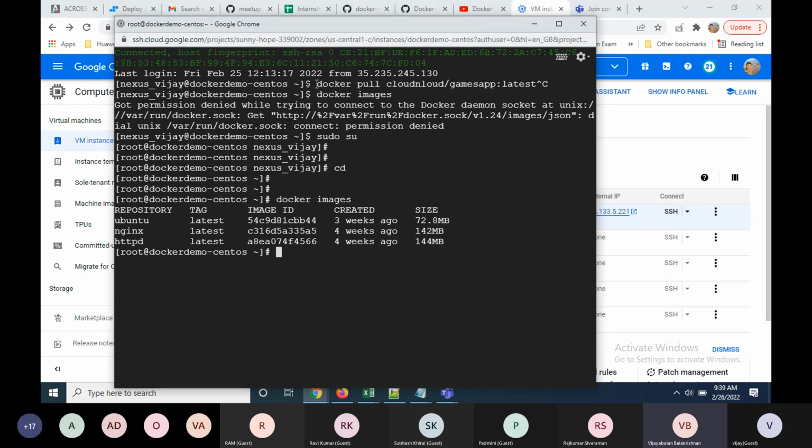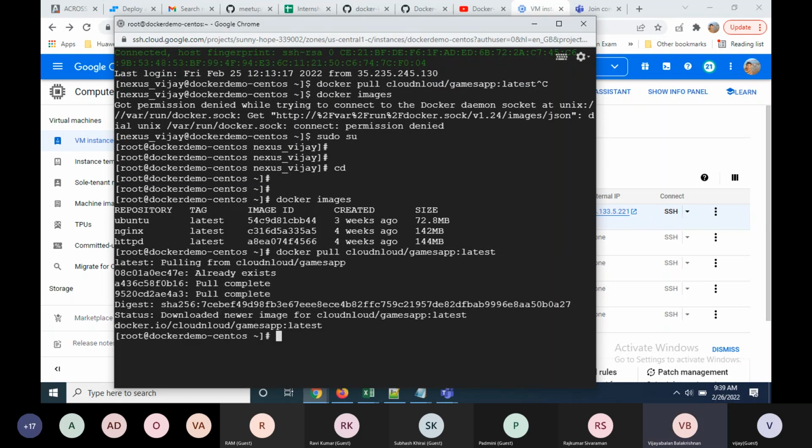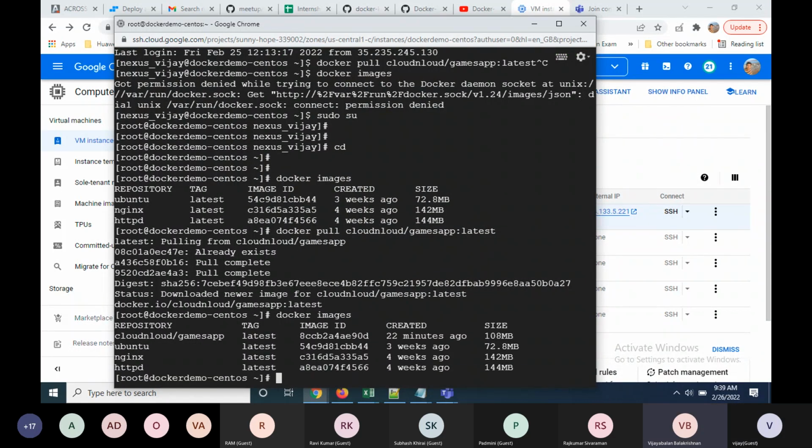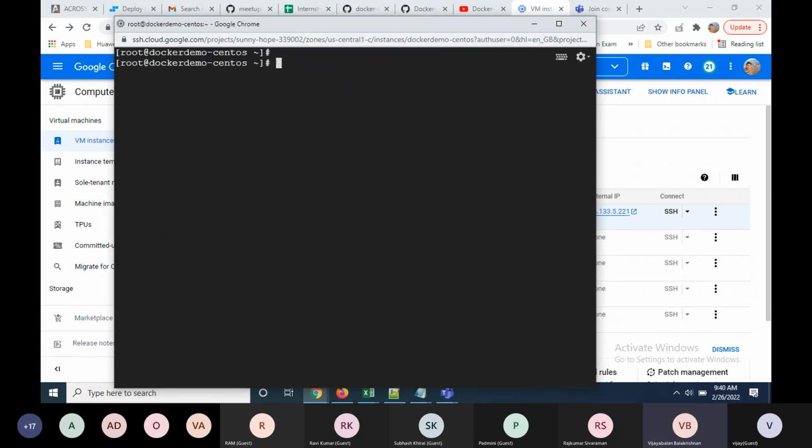So I did it from somewhere in the world. You are doing it from another part of the world. It's a really simple mechanism. You can do it. See, you are able to download it, right? Yes. So as long as the Docker repository is common to you and me, it's very straightforward. I'm a developer, I can sit anywhere in the world. Source code management is very robust nowadays.